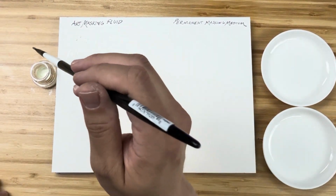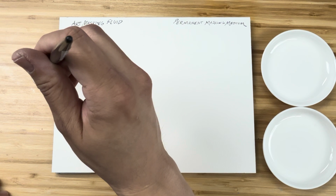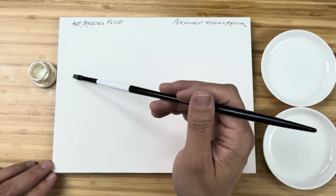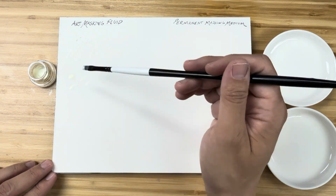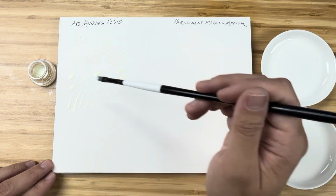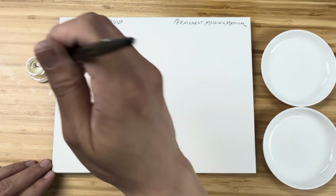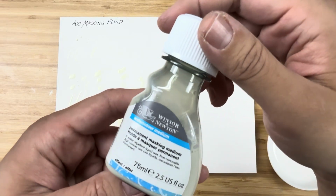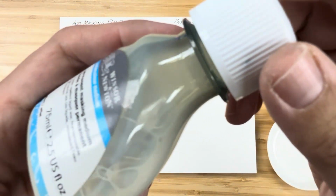Here I'm using a bigger brush and I'm going to apply it pretty generously. I like to make sure that it's on there kind of thick because it makes it a lot more fun to peel off, but also it makes it easier to peel off, I feel like. So this is going to seal the paper almost like masking tape in a liquid form.